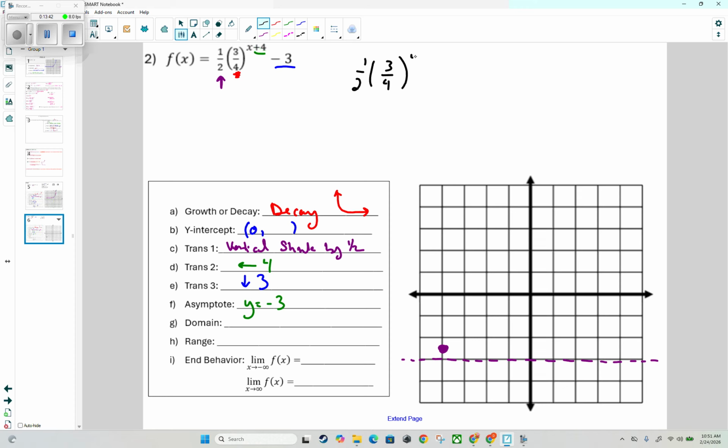And this goes to the 4th power, -3. So this is what I'm typing into my calculator. With it being fractions, I do have a tendency to put parentheses around both those fractions, just to make sure that the calculator doesn't accidentally think it's up at the top of the numerator or something. All right, and I got a fraction as an answer. Please make sure you convert it to a decimal because I want it as a rough decimal. This gives me -2.84.